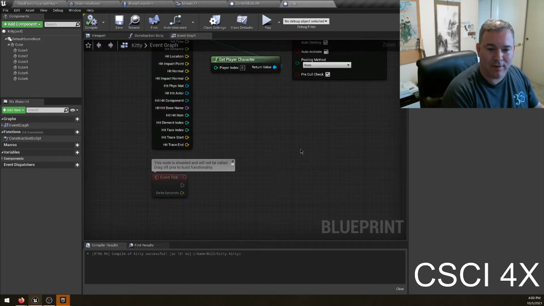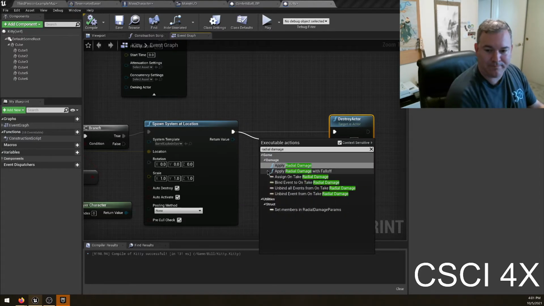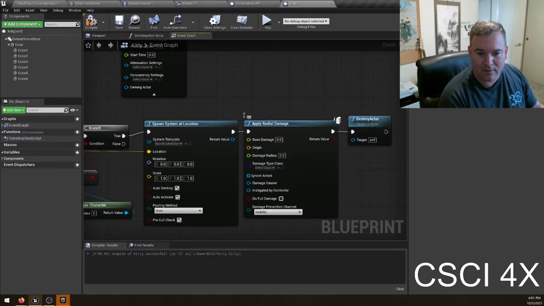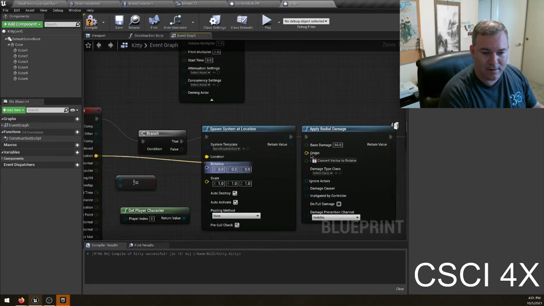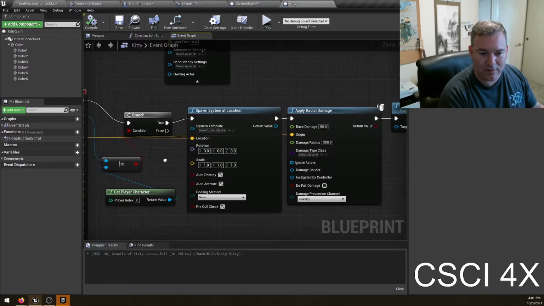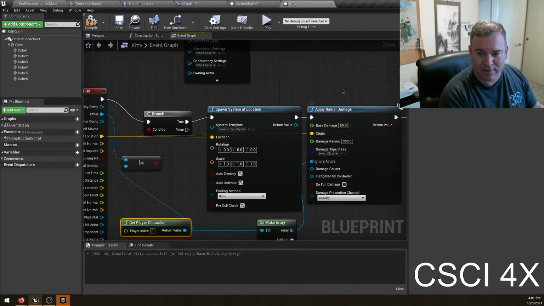Oh, and we should have it do damage too, right? When this thing explodes, let's just have it do damage, why not? Radial damage. The goblins do take damage, so base damage, I don't know, 50, in a radius of 3 meters or something. And the hit point is the origin. Okay. This will damage us though, so we need to ignore player character 0. So player character 0 will get ignored by the radial damage.